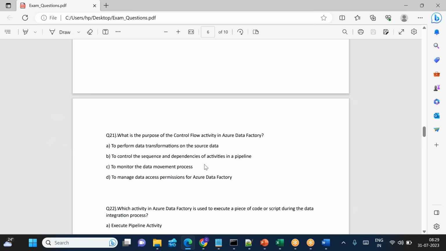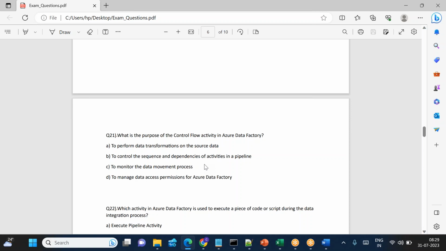Next, what is the purpose of control flow activities in Azure Data Factory? So answer D, you can rule out. Access permission, no. To monitor data movement process, no. So C and D you can rule out.